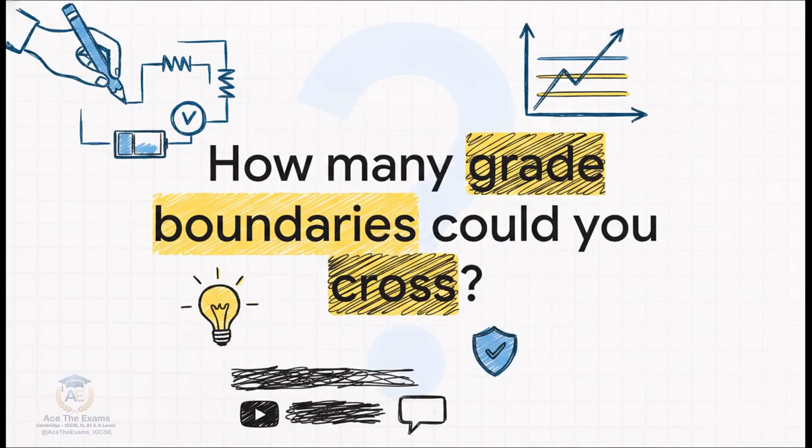So, as we wrap up this session, I leave you with this final provocative question. If you consistently apply the R equals V over I theoretical principles alongside this exact PEEL and deconstruct, solve, evaluate, examiner framework, how many grade boundaries could you cross? Remember, this topic alone is worth 15% of your exam. By showing your working, securing those method marks, and avoiding fundamental formatting errors, you are quite literally engineering your own success. Students who implement these physics strategies see an average improvement of 2 grade boundaries, but only if they practice consistently with our weekly videos.